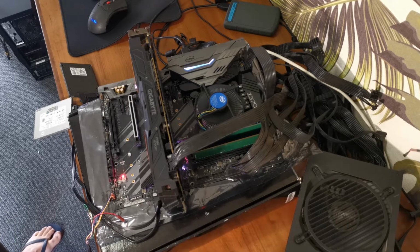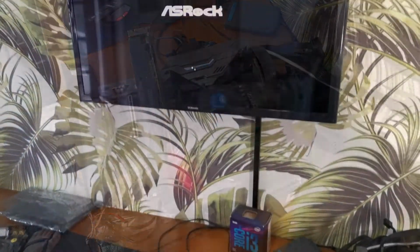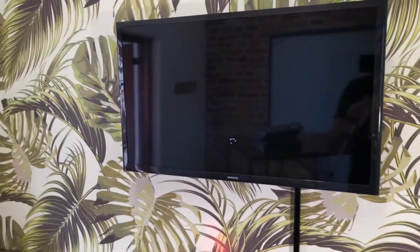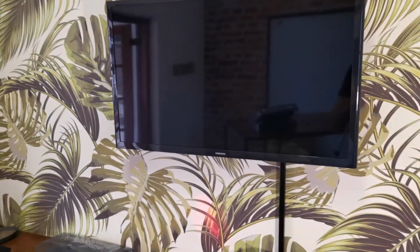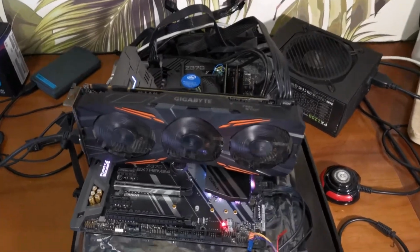It's a good indicator to show that there is power to the board before we try and switch it on. So switching it on obviously shows it boots up. We already have an SSD with Windows on it, so we're good to go. The setup seems to be working.